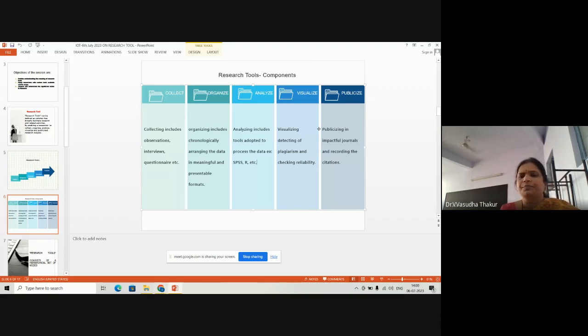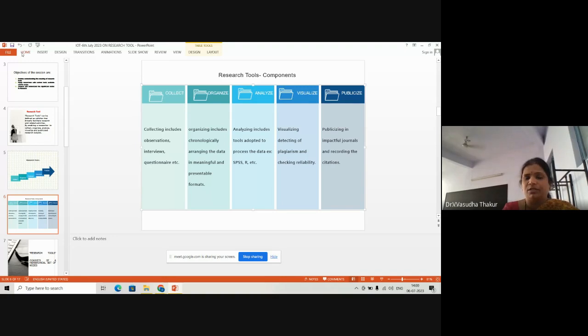All right. And then you have visualizing, detecting plagiarism, and checking the reliability. All this is the next stage, where you're done with analyzing. Now you want to visualize this and check if anything is wrong, and do a plagiarism check. What is plagiarism? Plagiarism is a check done by the researcher before submitting.